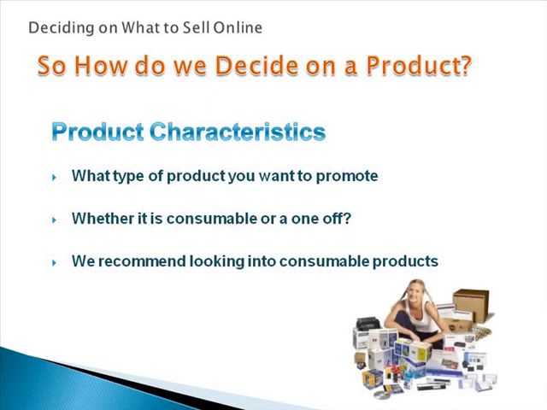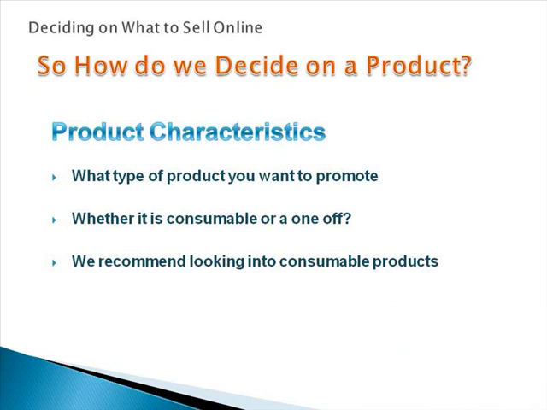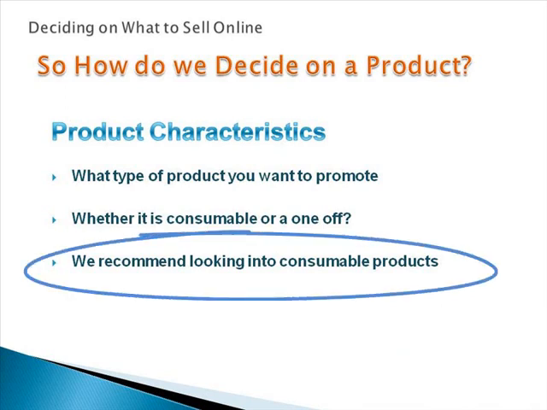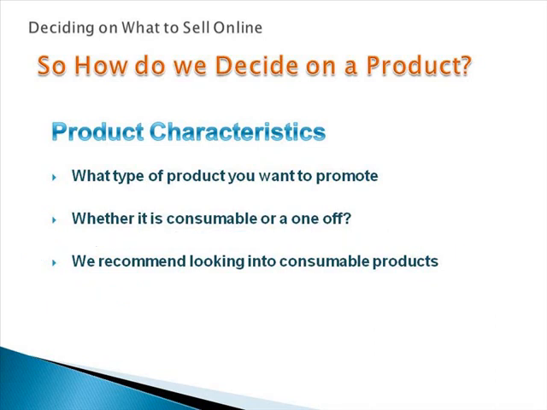Basically, anything that is required constantly on a weekly, monthly basis is considered a consumable or disposable product, something that a customer will purchase from you and then require a repeat of the same or similar order again within a period of time. We recommend looking into consumable products as opposed to one-off or seasonal purchases like fine art and wall decor, as you're more likely to experience more frequent sales with consumable products than the one-off or seasonal products that are only purchased at certain times of the year or during certain economic periods.